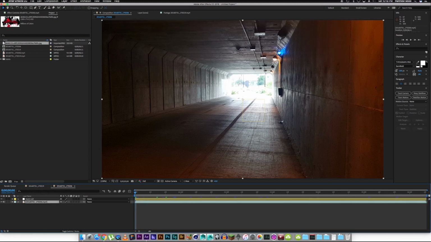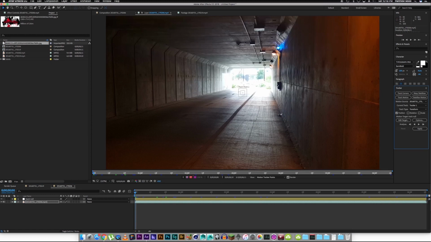Now, with this selected, we're going to choose track motion. And you'll notice that it pops up this tiny little track point. We also want to track scale and rotation. Now that we have these selected, you'll notice that when you click on it, it kind of zooms in, which is really neat. So we can actually choose a couple of these points on the wall here and keep them a little bit away from each other. And that looks pretty cool. Yeah, right about there is looking pretty good.